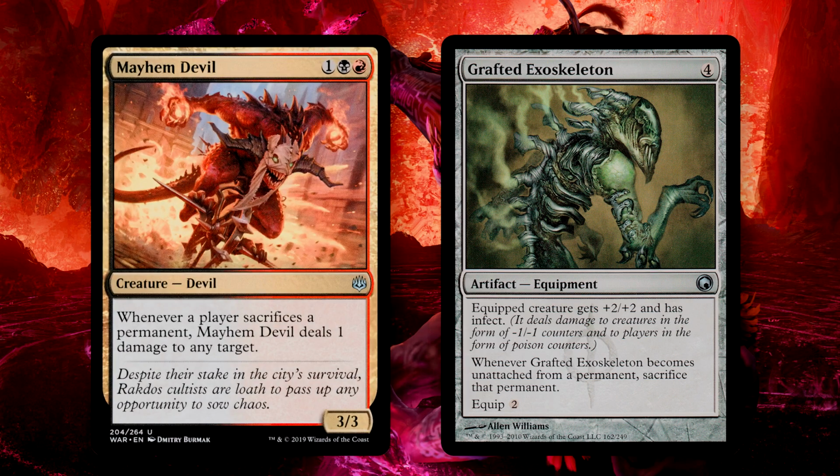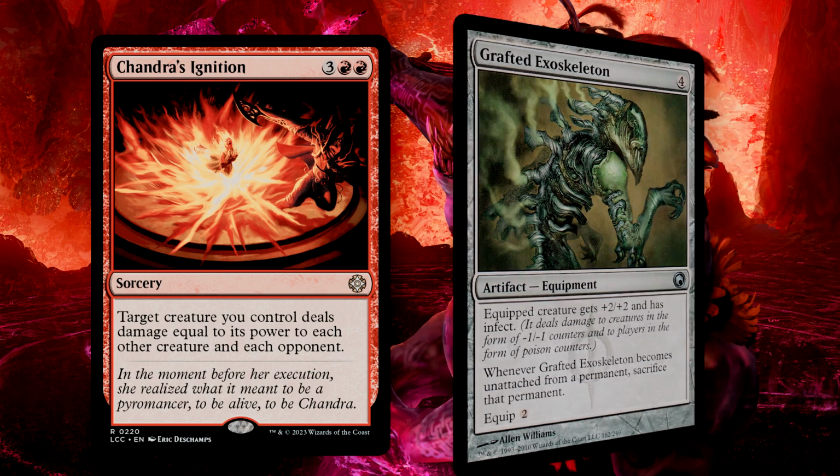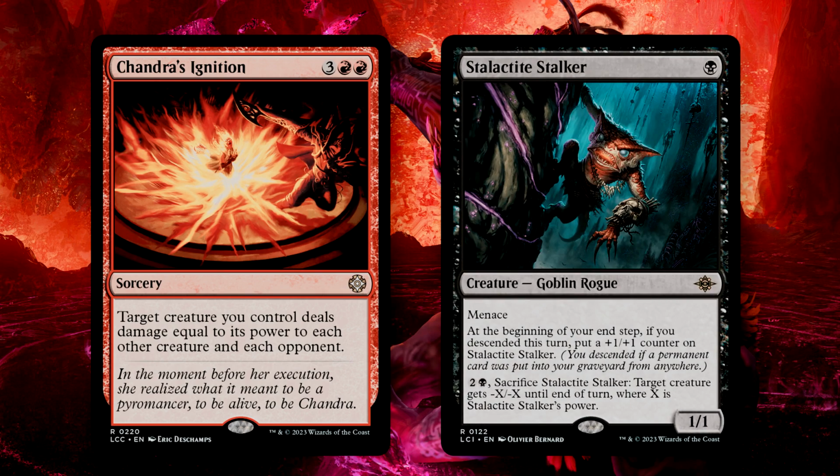Mayhem Devil is another great target for Infect, as anytime any player sacrifices any permanent, he deals 1 damage to any target. Any card that says it deals damage, that damage can be, in theory, pivoted to being poison counters. Chandra's Ignition can be fun if you get a creature with Infect up to at least 10 power. Something like the Stalactite Stalker can grow larger the more times we've descended, give it Infect, and this will kill each opponent on the spot.